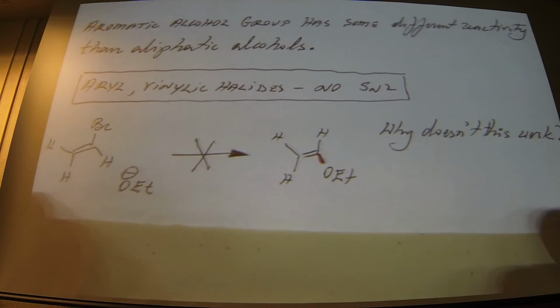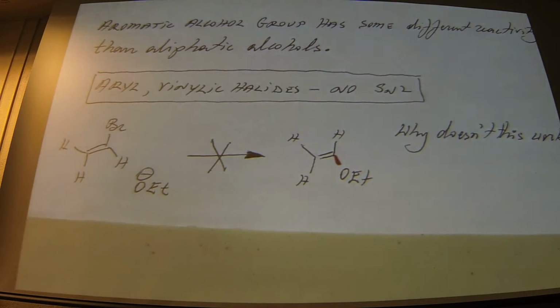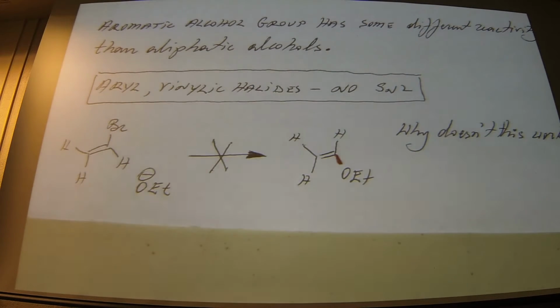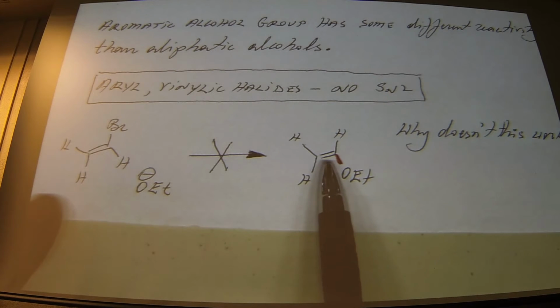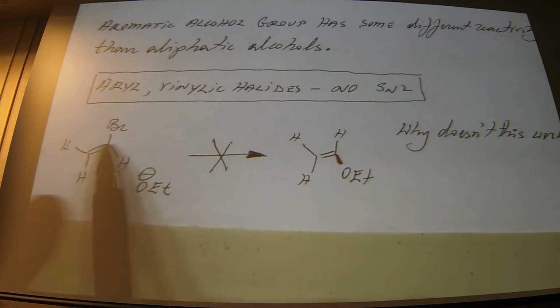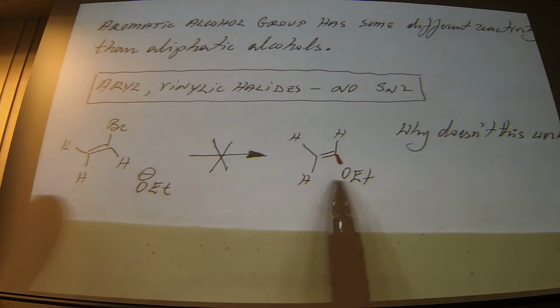Okay, so how do they differ? Well, there's sort of a rule that you need to remember. That is no SN2 on sp2, okay? So you don't get SN2 reactions on aryl halides, you don't get SN2 reactions on vinyl halides. And so we'll see why. So in other words, if I had not a vinyl bromide here, if I had, say, bromoethane, then this reaction would work just fine. But as soon as that double bond is there, I don't get that substitution reaction at all. It just doesn't happen, okay?